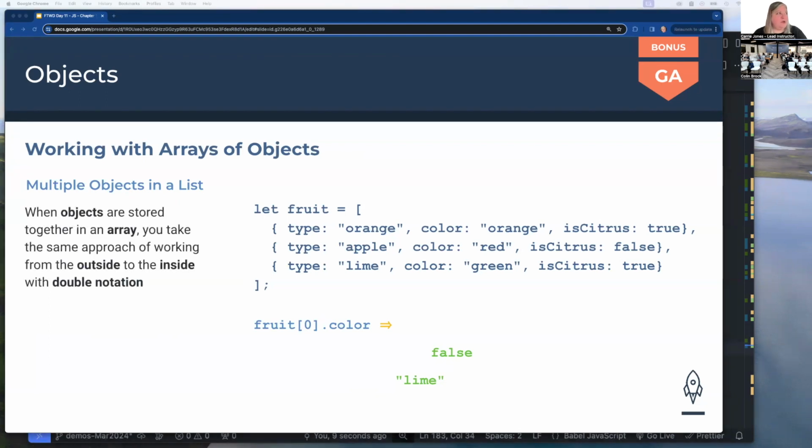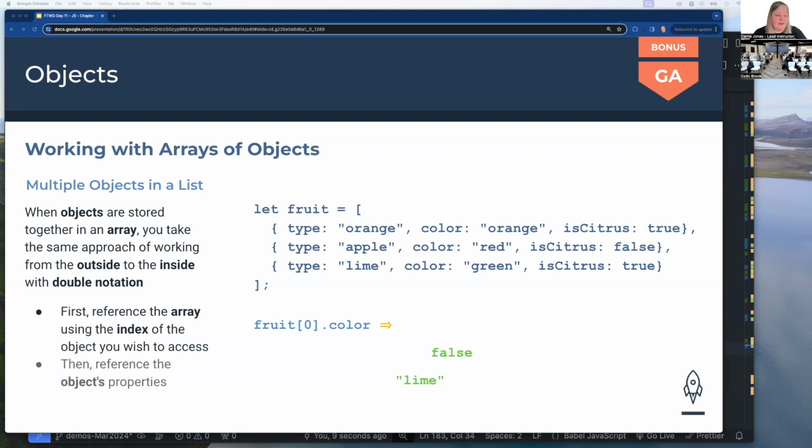You take the same approach of working from the outside to the inside with dot notation. You're just starting with the array first, right? So you'll reference the array using the index of the object that you want to choose, and then you reference the properties of that object. So I have fruit, which is an array, and it has 3 different types of fruit stored here, an orange, an apple, and a lime.